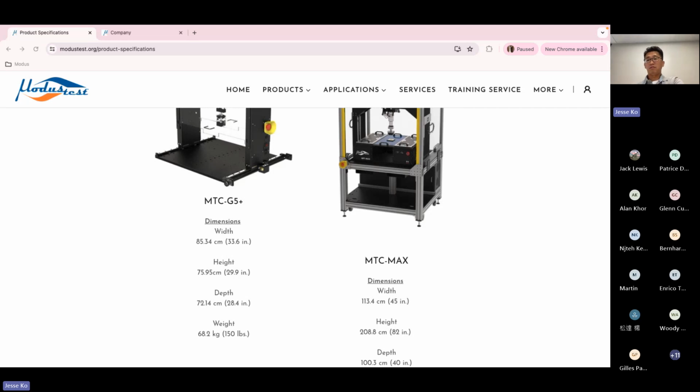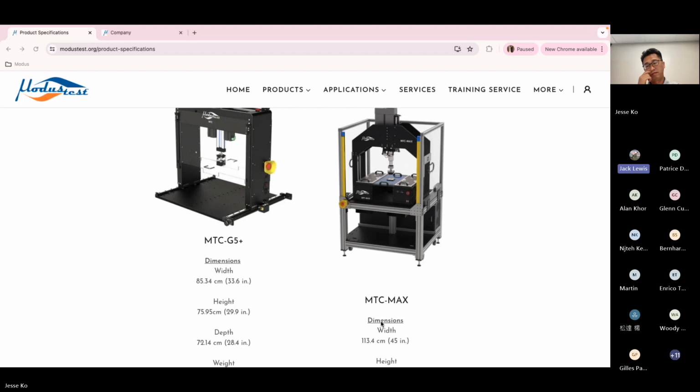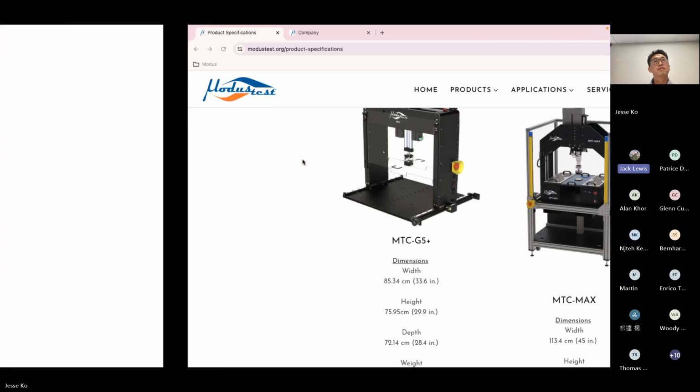How does MPT support many different socket locations? Jack? Depending on the setup, we've done parallel test versions where we have a combiner. If it's the same socket, multiple sites, we have a combiner plate. As long as the total force doesn't exceed our capacity, we can have a combiner plate that ties in the multiple shorting devices. The biggest one we've done is a 16-site parallel plate, basically a pusher with many shorting devices on it. We array the sockets out and push all of them at one time.